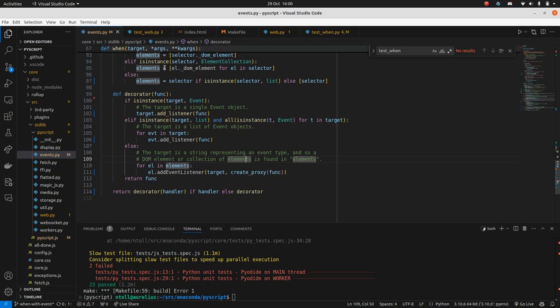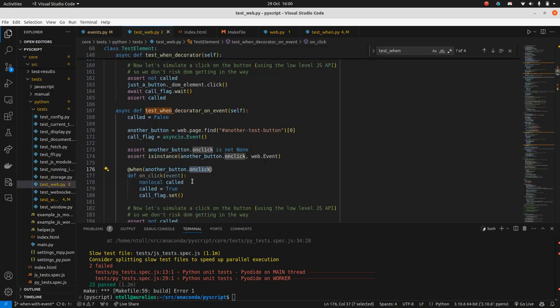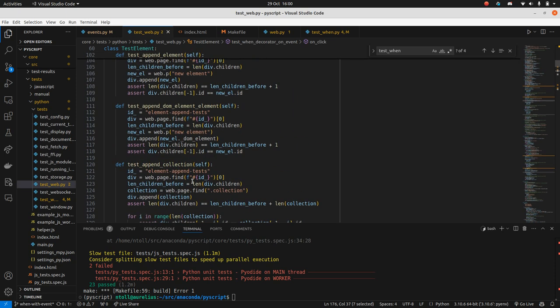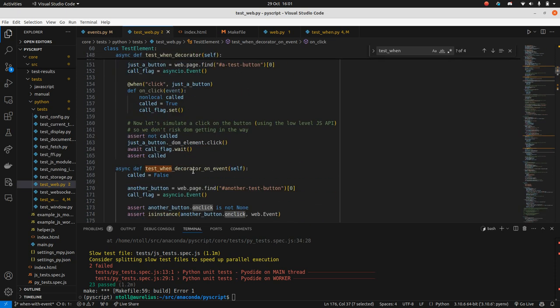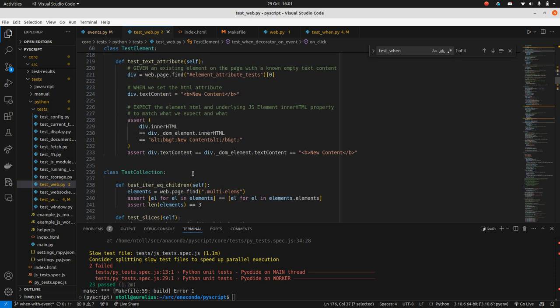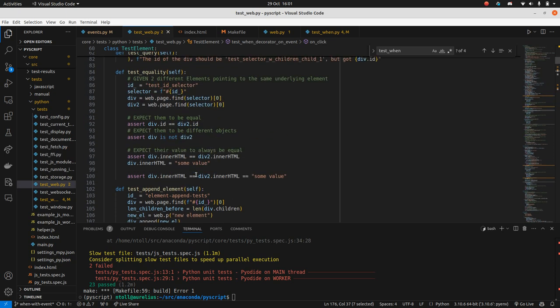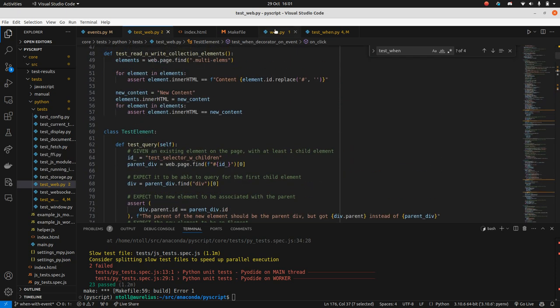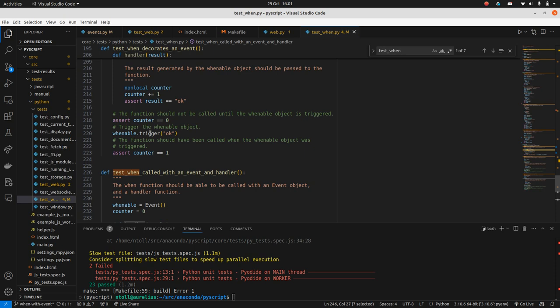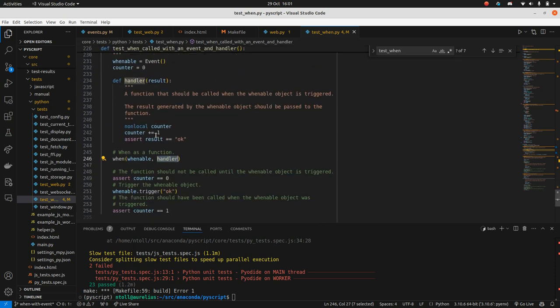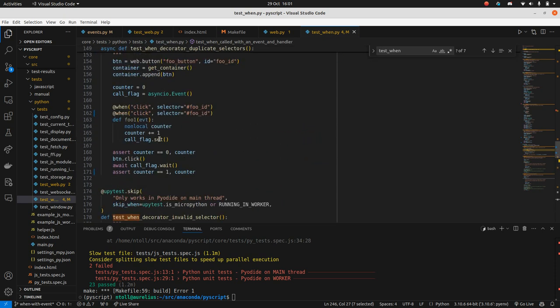So that means that when you do a test that is a little bit like, oh, where's it gone? I was looking at it just a moment ago. I can explain that. Yeah, okay, here it is. In MicroPython, you should only get one result back. In CPython, Pyodide, it gets added twice.